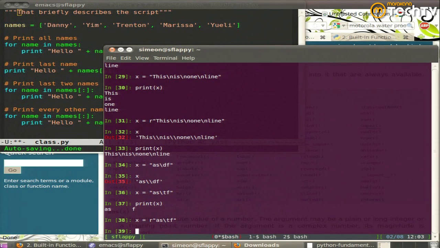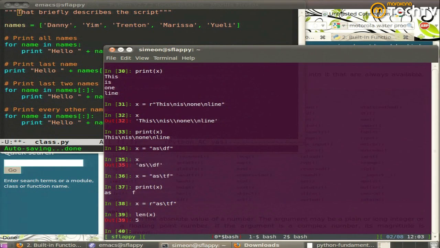We already talked about the built-in function length, which works for strings as well as for lists. And one more piece to mention about strings: operators. We've used the plus operator for concatenation.